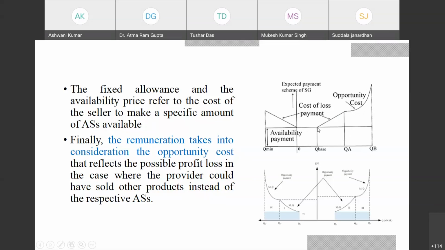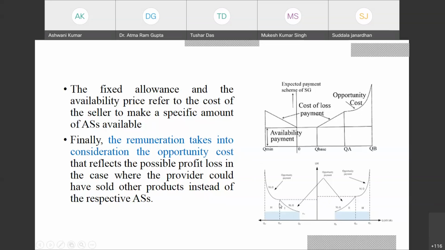So all this cost from Q base to QA may not be linear. It is non-linear in nature as per the generator characteristic curve. So accordingly, these curves can be plotted. Similarly, in the leading region also, we have the non-linear cost characteristics.